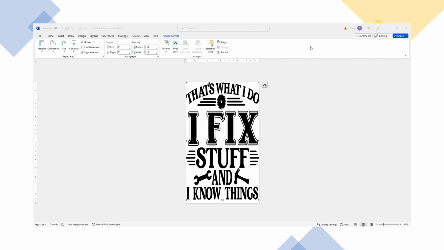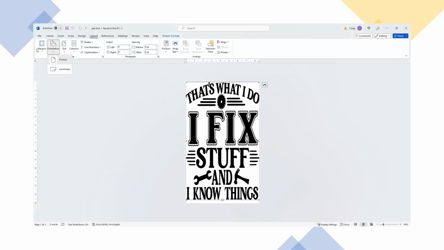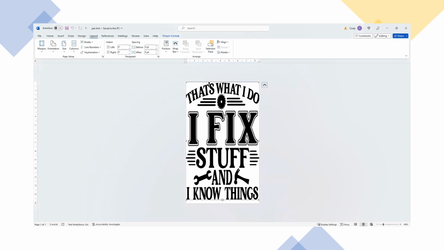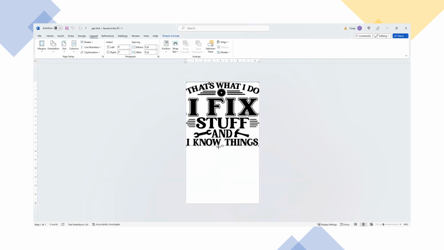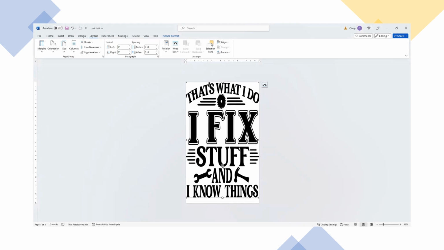You put the glow in the dark vinyl down on the cotton shirt, and then you add your sublimation image to that. And I picked this image for a couple reasons. First of all, let's go to layout options here. You can see that I've chosen 8.5 by 14, and I've got it set to portrait, and my margins are set to 0. As you can see, I have stretched this image out because it actually comes in, you know, something like this, but I want it bigger on his shirt.